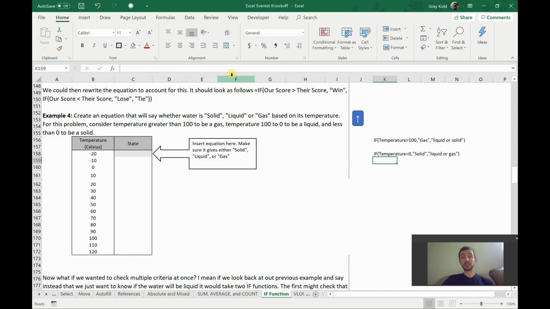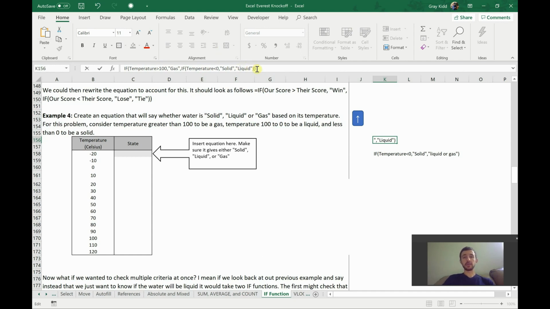Now what I'm going to do is I'm just going to paste one inside the other. So I'm going to take all this text right here, and where I see this whole liquid or solid thing, I'm going to replace that with this if statement, the whole thing I just wrote. And in this case, right here at the end, I say liquid or gas. But if I've already determined it's not a gas from the first if statement, then all I'm left with at the end is liquid. And this would be the answer. This would be how I could do it.